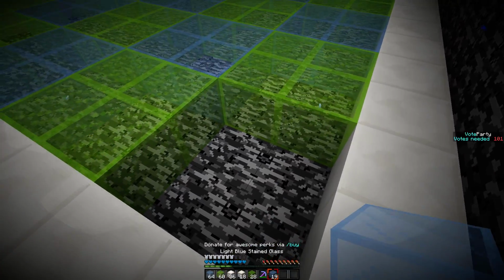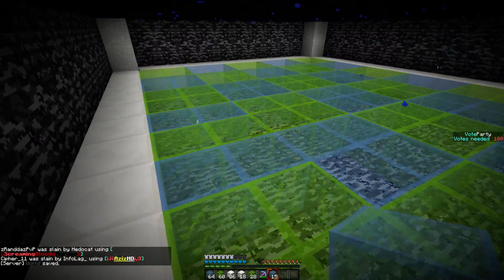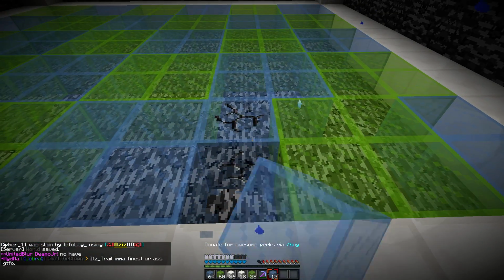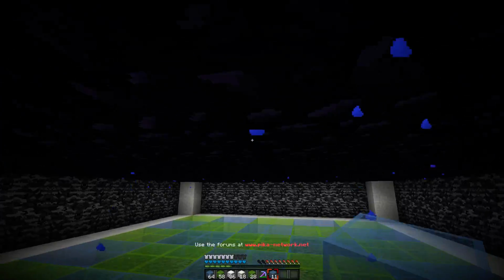Anyway, this one should be blue, so I don't understand why this is this. I don't understand. Oh, I know my mistake. See, this was supposed to be blue. And then this was supposed to be green. And this was supposed to be blue. Yay. Alright, there. So this is what the base looks like.